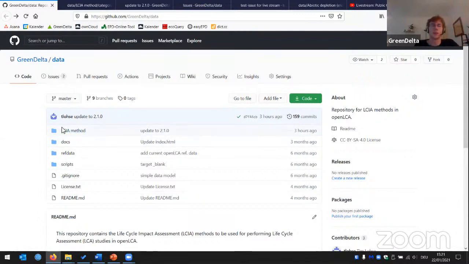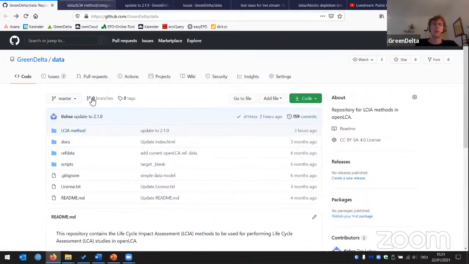Here we have a little folder with our LCIA methods. To test it and showcase it, we uploaded the 2.05 version of our methods, which is the previous version, and then we updated it to the 2.10 version, which is the current version. We're going to show you how GitHub shows the differences between the old and the new version, and what it looks like.